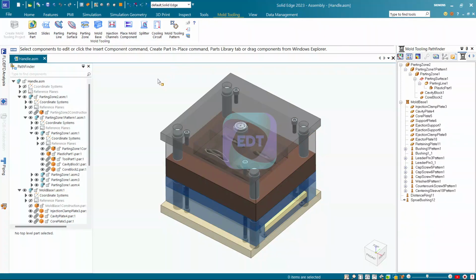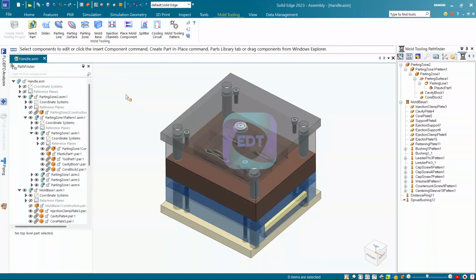So we can, let's say if we are adding some ejector springs in one of the sides here, in one of the pillars, we can pattern it on all four pillars very easily through the pattern command. So we don't really need to place all these springs one by one. And same thing happens with other components as well. Likewise, we can create cooling circuits. We can also create injection channels if needed.